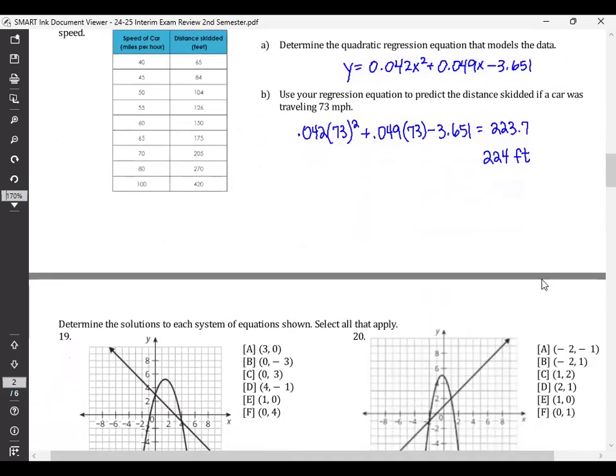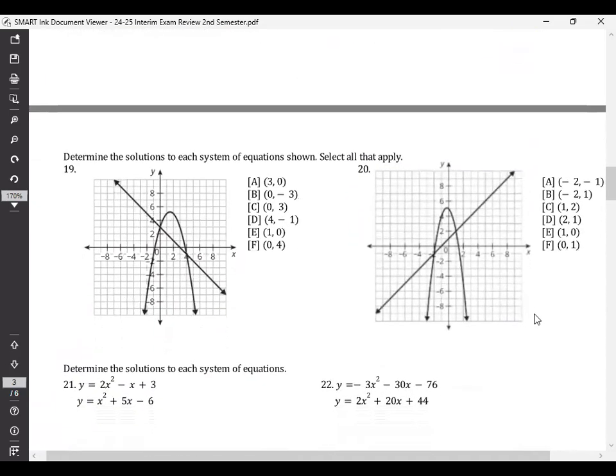Numbers 19 and 20. Make sure you know how to write down ordered pairs. All we're looking for here is where they meet. If I look at this linear and this quadratic, I see that they're intersecting at that point and at that point. This one here would be the ordered pair (0, 2), and we do x's first. I didn't go left or right at all, and then I went up 2. And then this would be the point (4, -1).